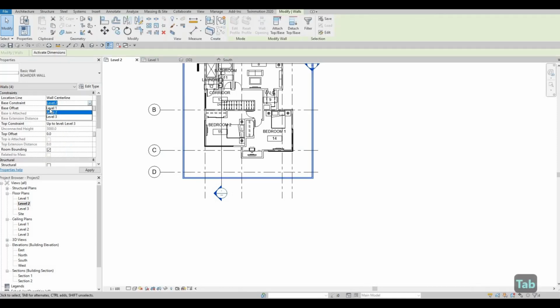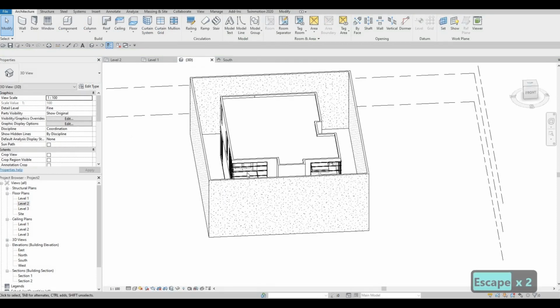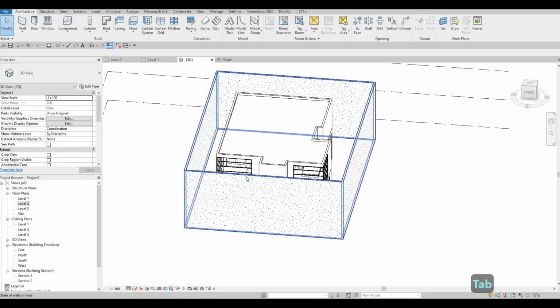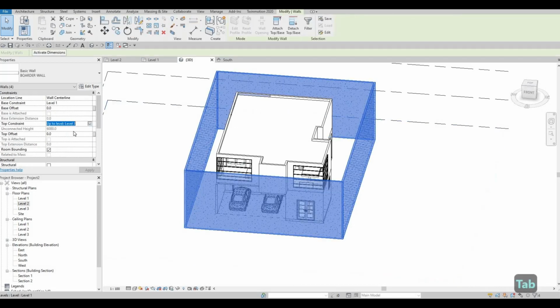So the issue with this is we need to put it on level 1. Select everything with the tag and then up to level 1 to level 2, but let's minus 1500.